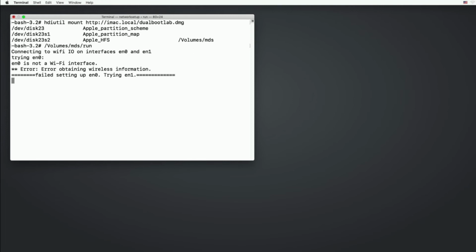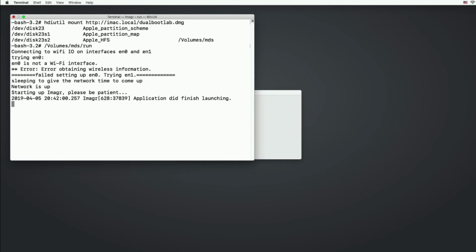I'll just run the run script. First thing I'll do, as we set it up, is connect to Wi-Fi. We don't actually need Wi-Fi for this setup because I'm hooked up through Ethernet, which would be a lot faster, but I did specify that in the workflow, so it'll actually do it. And then the next thing it'll do is start up Imager, which is our workflow selector, bring it to the front, and automatically run the workflow.